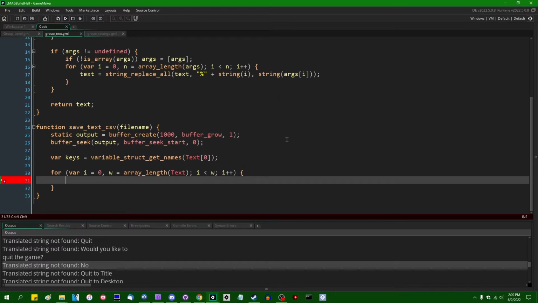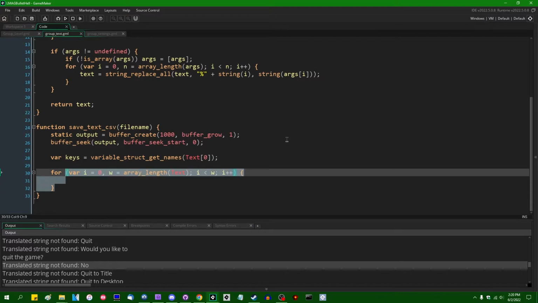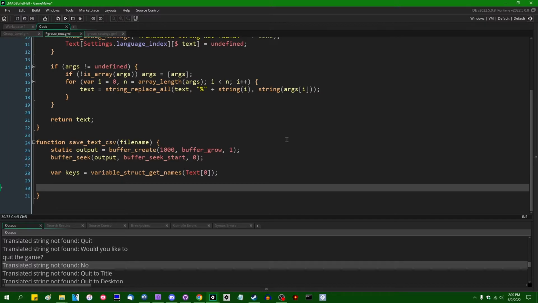We can first iterate over each column, which is going to be each language. No, I'm going to want to do that in the reverse, aren't I? Because h is going to be equal to array length of keys, i less than h, i plus plus.